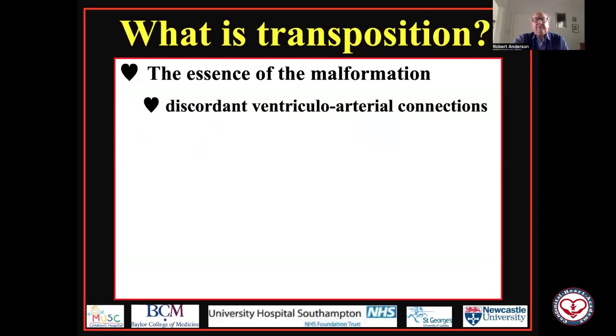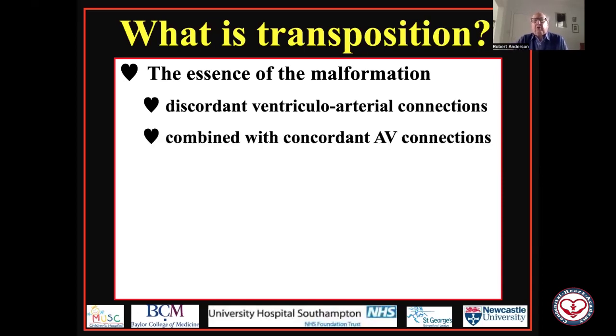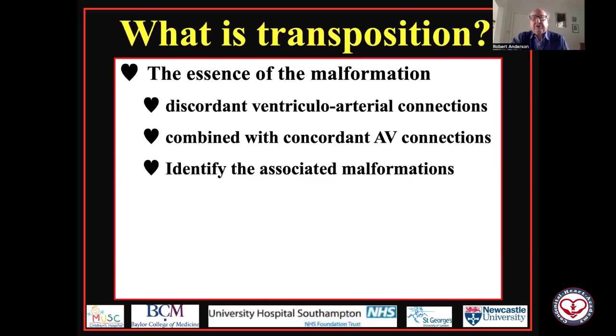So what I hope we've shown you, and you've seen lots of hearts today, you've seen some beautiful demonstrations by Diane. She's shown you that the essence of transposition is discordant ventricular arterial connections. And to my mind, that is what we can now simply call transposition when it is combined with concordant atrioventricular connections. This is the phenotypic combination I believe is simply best described as transposition.